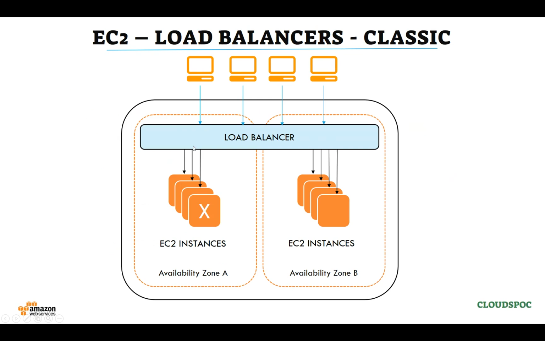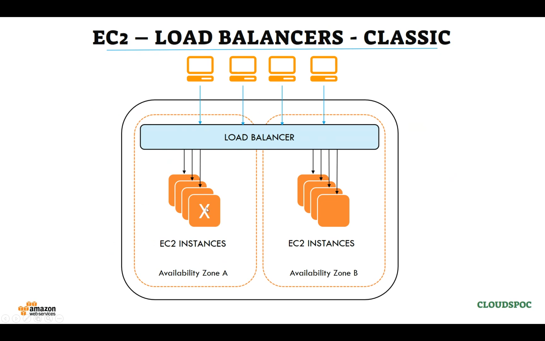In this example, I just marked an instance as down. There are 8 instances: 4 instances from availability zone A and 4 other instances from availability zone B. All of them are configured with the same operating system, same application, same web server, same configuration. So when an end user hits from the browser, those requests will be served by these 8 instances. The first request will go to this particular instance, and so on, and the respective requests will be moved on to the respective instances.